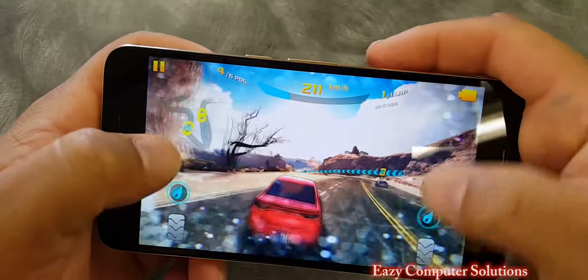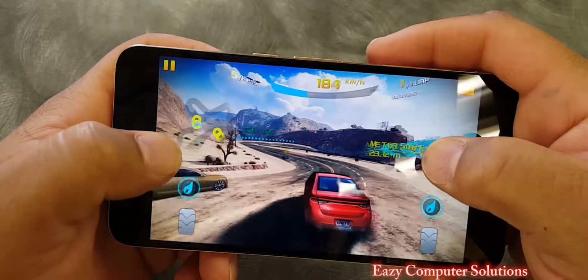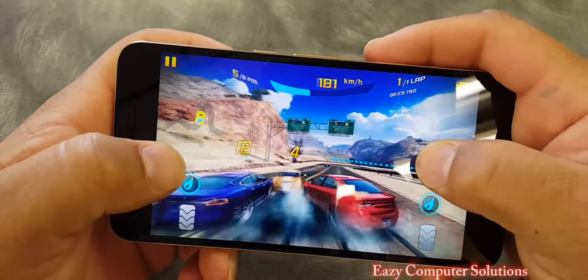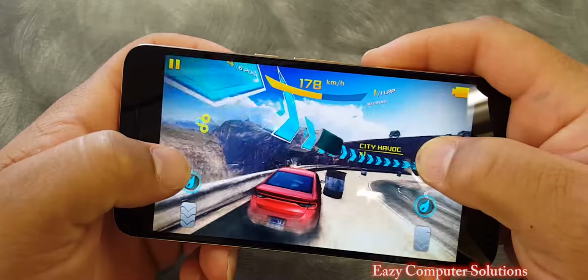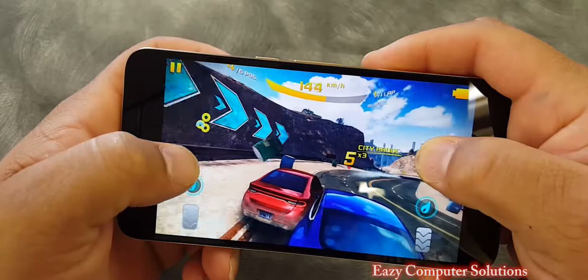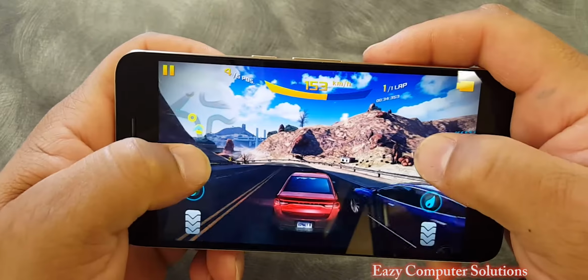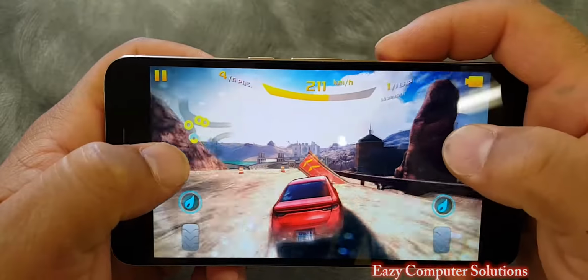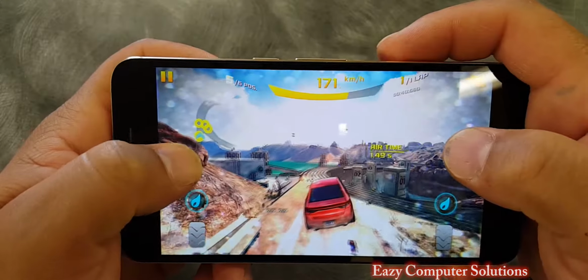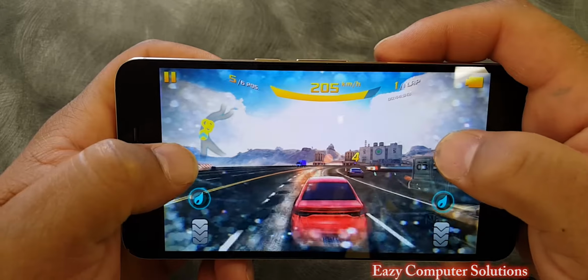See if we get some drift. Yes. Yeah, I play terrible at this game. You know, right now the game is playing very fast and fluid. All the details, all the background is very good here. No stuttering, no hiccups right now. Game is playing very, very well.